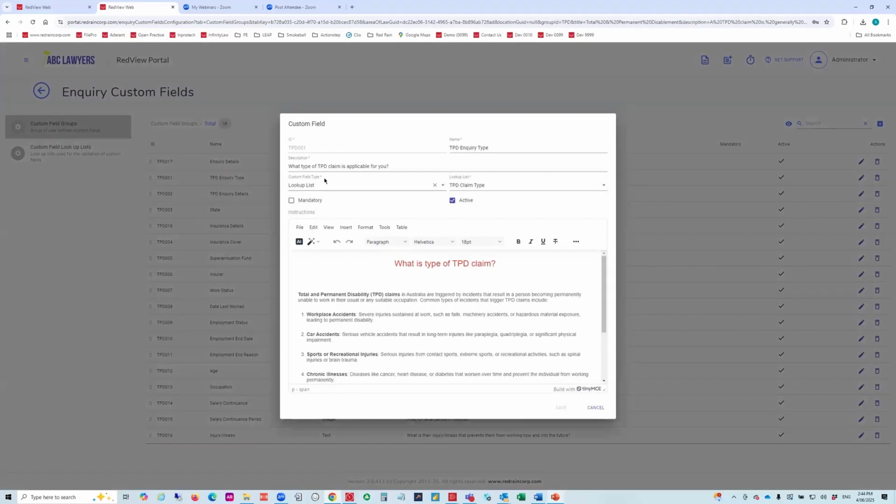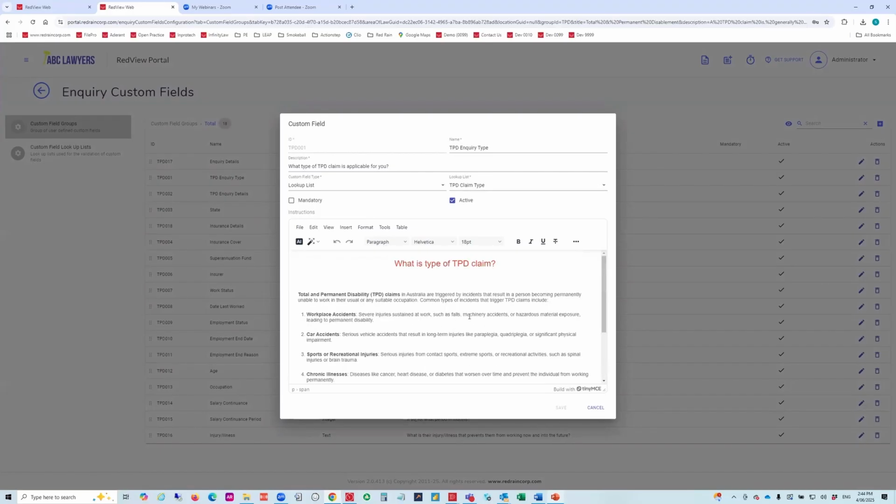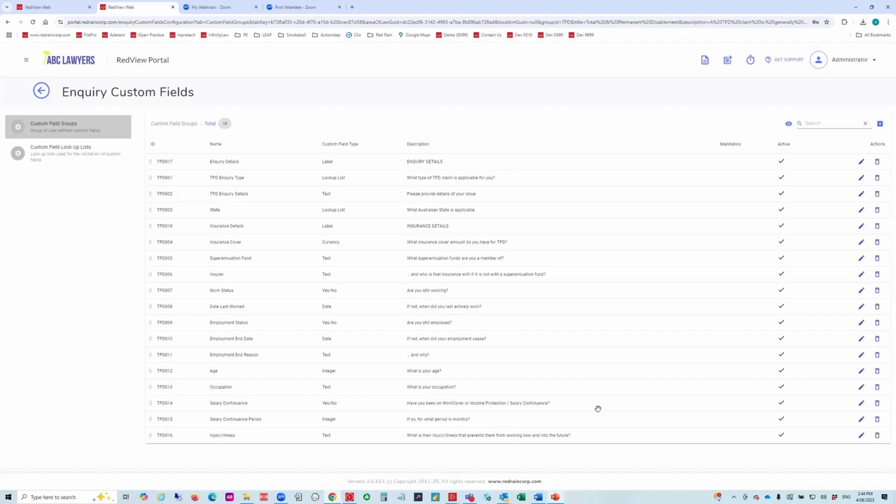So in this instance, we've built the name of the questions, a lookup list. We've built a lookup list for TPD claim type, and then some more detailed instructions, which can be formatted. We're using the standard text editor that we use for building things to be able to create the instructions if required.